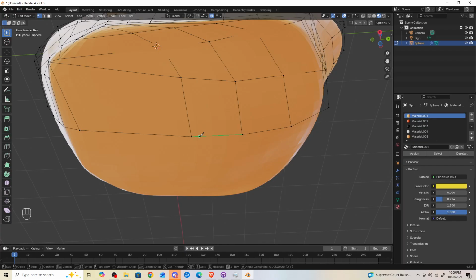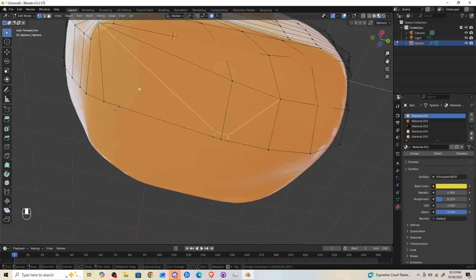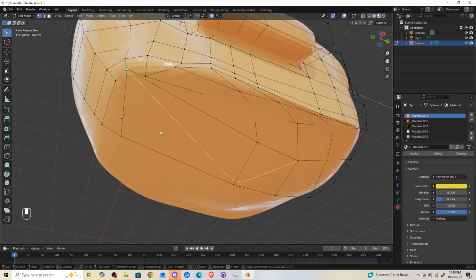I think I can go like this to here, to here, to here, to here. You might be saying, well, now you have n-gons here, but if I go like this, that can fix that up. And then likewise, if I go like that, there are fewer n-gons.